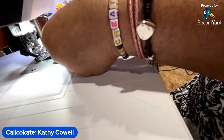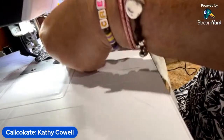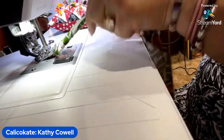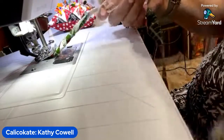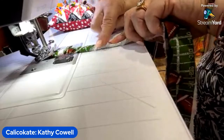Now, if you're wanting certain colors to show, you'll have to watch your fabric. I don't care, so I do not worry about if this black and white shows. I use 3 for the sturdiness of the rope.